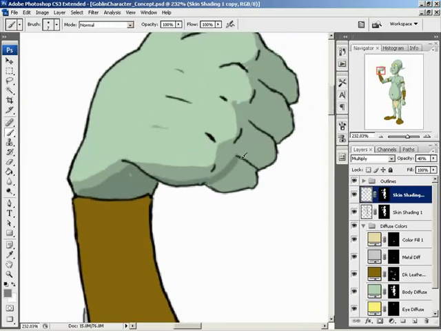Because it's facing in the opposite direction of the light, we could probably get away with just really darkening all of this. It'd probably look a little better.